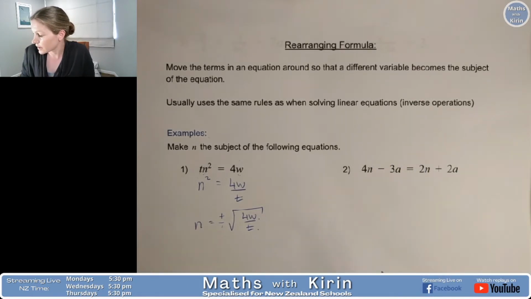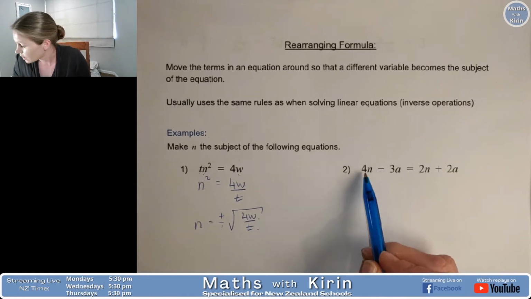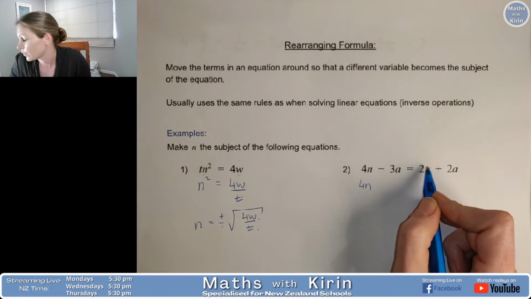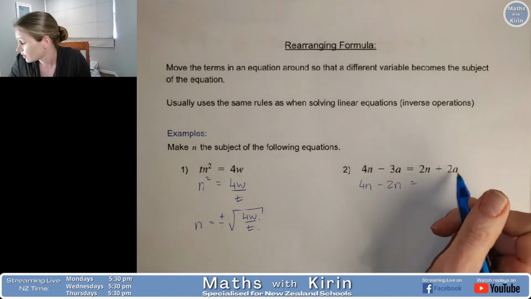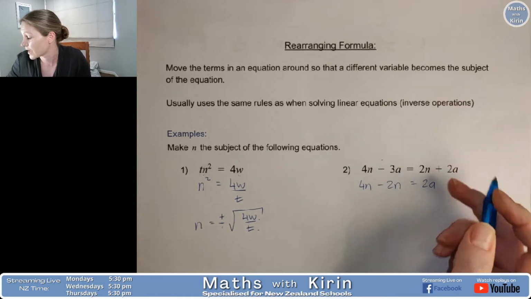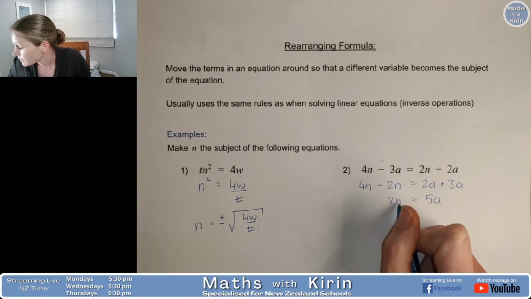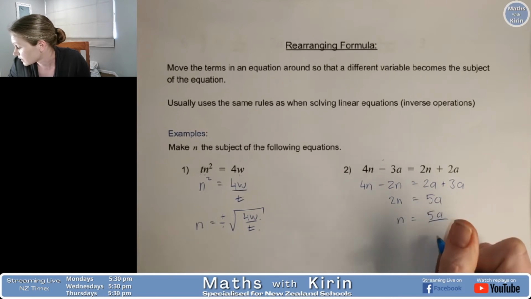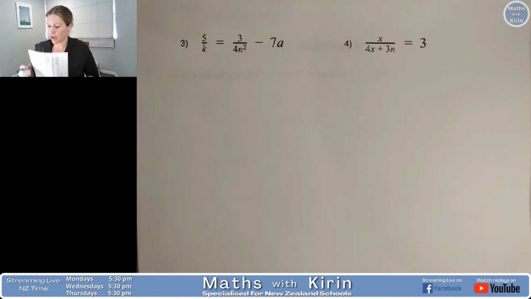The second example here, we've got n on both sides of the equation, so we want to move those perhaps both to the left, and then move all of the other terms over to the right. So 4n stays where it is, 2n, we need to subtract it, so subtracting it from both sides means that it no longer appears on the right hand side. We've still got our 2a, and we want to move our 3a so that we're isolating the n's, so we add that to our right hand side, so that simplifies down to 2n equals 5a. Dividing through by 2 gives us n is equal to 5a over 2. Can't simplify that any further, and so that's our final answer.